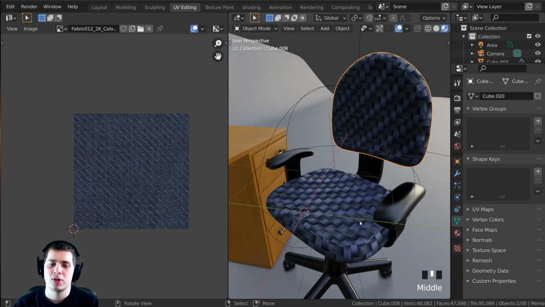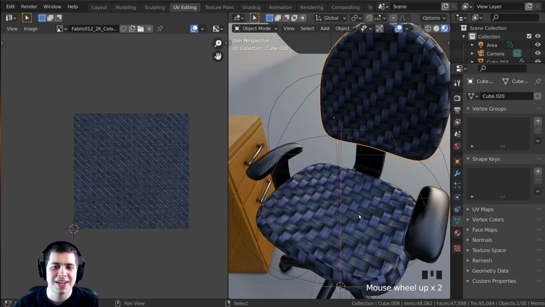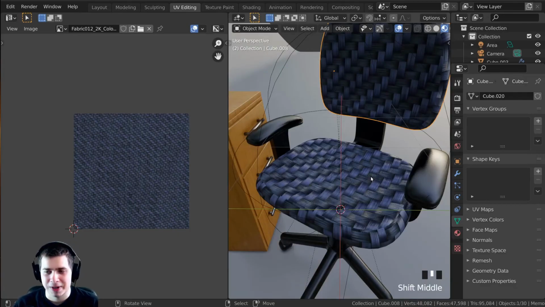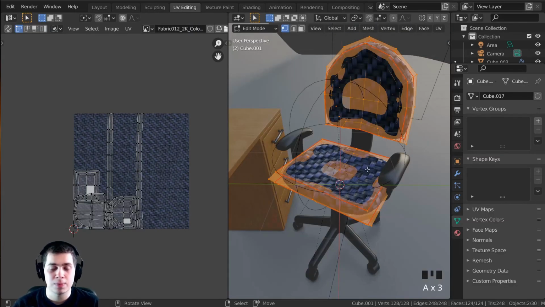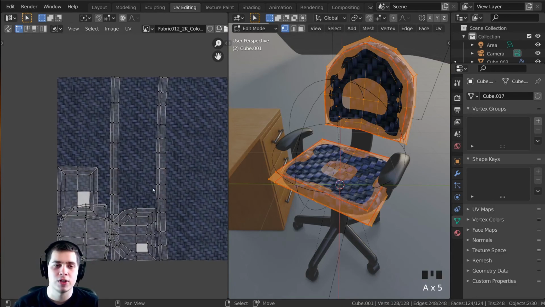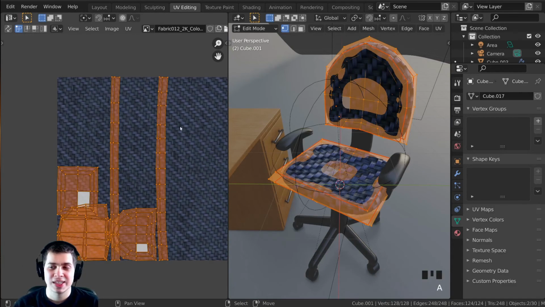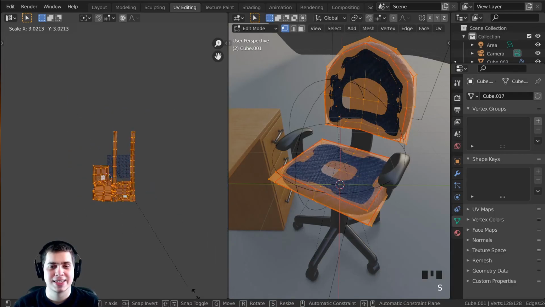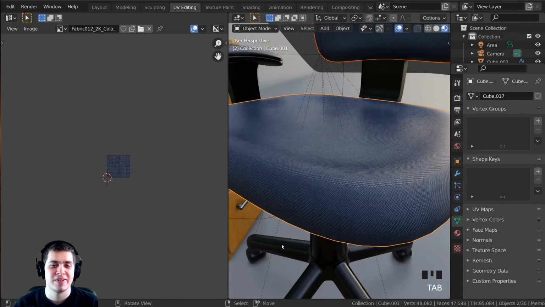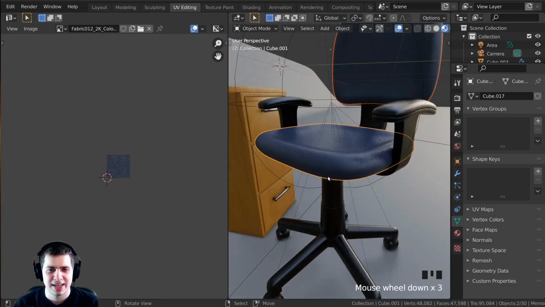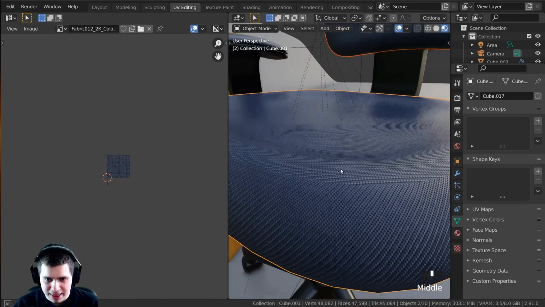So now if I go into the material preview, you can see what that's looking like, but that is way too big because the strands of cloth are very, very small. So I'm going to shift select both of these objects, tab into edit mode so that we're in multi-object editing, and you can see that now we can see both of the UV mapping. Let's press A to select everything, and then I can press S and scale this way up. And because this is cloth, it's going to be very, very high detail. So I'm just going to scale this up really big, something like that.